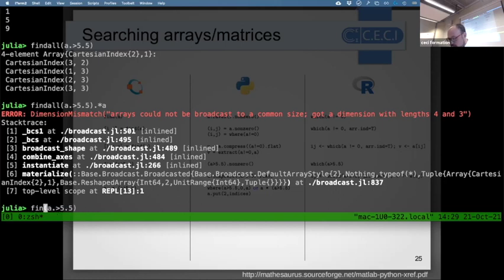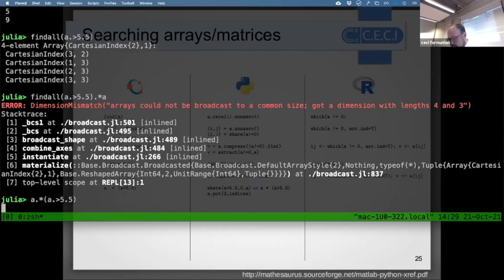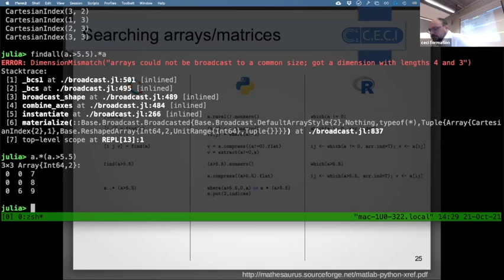No, I can do something like this. So here I'm multiplying the matrix by a Boolean matrix based on this comparison. And so it's kind of a mask that hides the elements that are lower than 5.